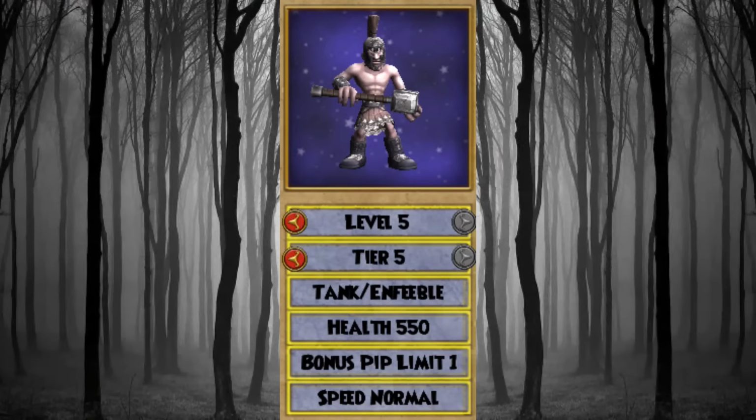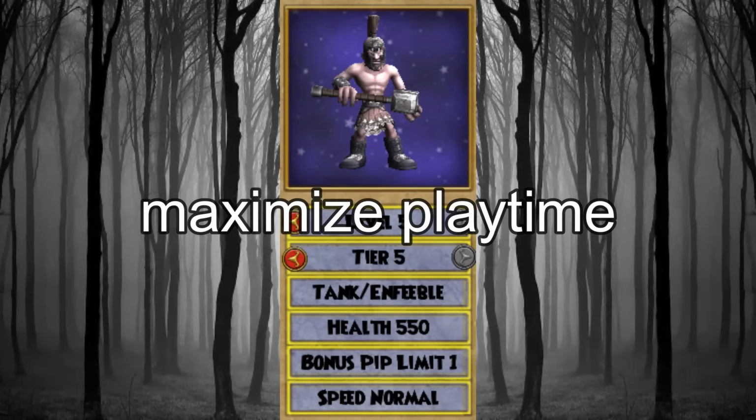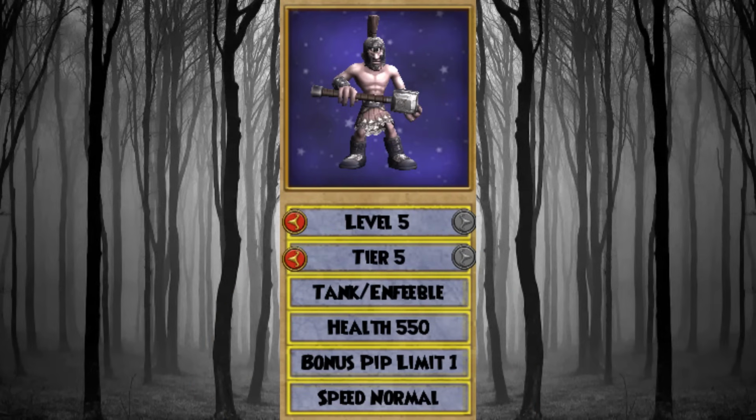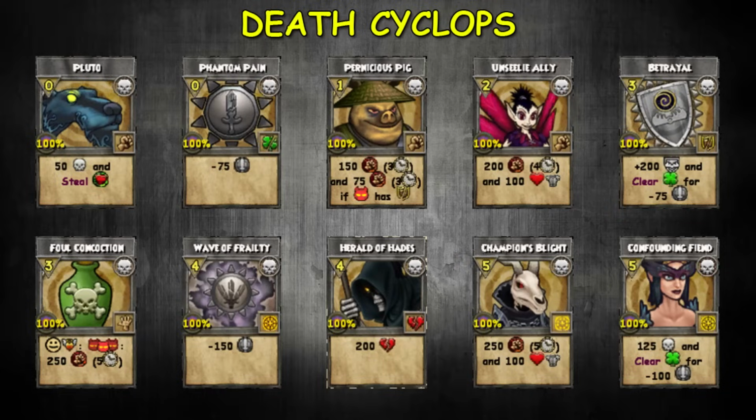Death Cyclops is a bulky form you should play if you get bored of dying, and just want to maximize playtime. And that's because your opponents will never see you as a threat, so they'll leave you as the last man standing in almost every single fight. But is that a good thing? It depends. Let's check out its cards.